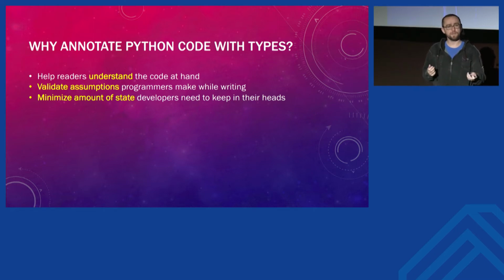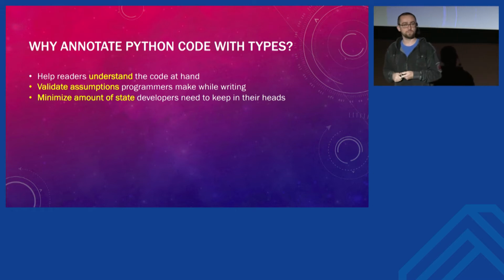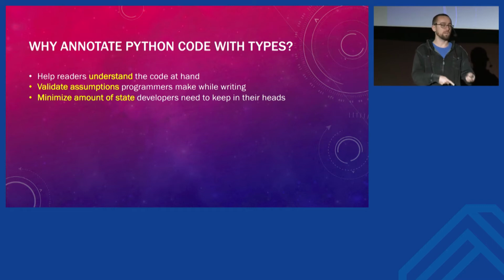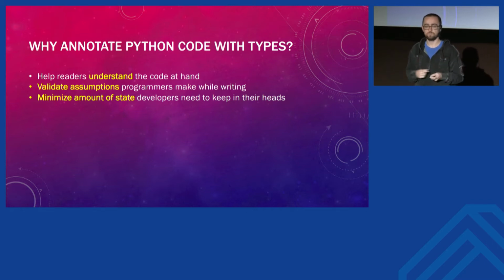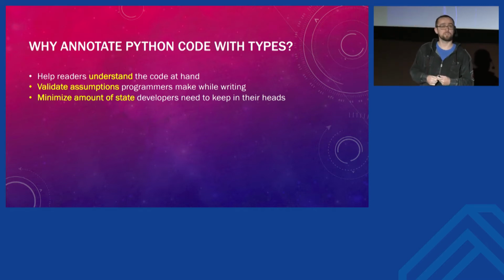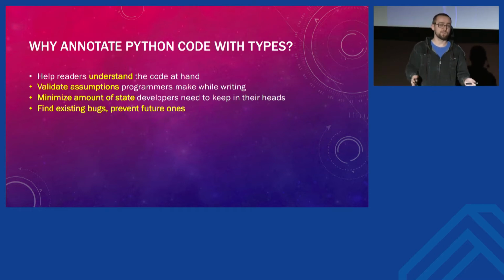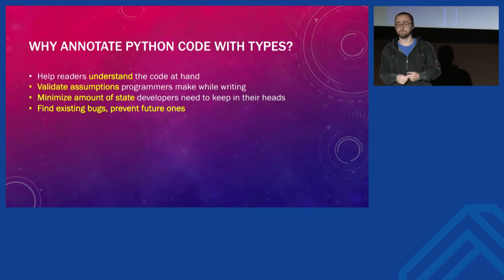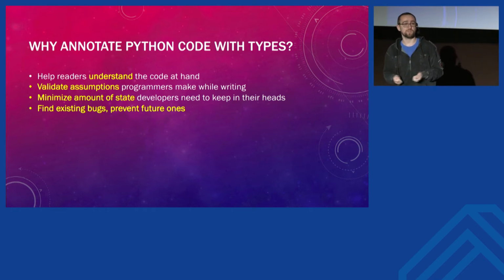Like in your brain. And in fact, for complex problems, when you're actually trying to solve a problem, it's even less than this. So you want to have more space left in your brain for application logic and not have to unwind the dependency graph and see where the types lead you. You don't want to have to think about it all the time, which actually leaves less room for mistakes. So that's important. And finally, at the very end of the reasons, we want to find existing bugs and prevent future ones with type checking.